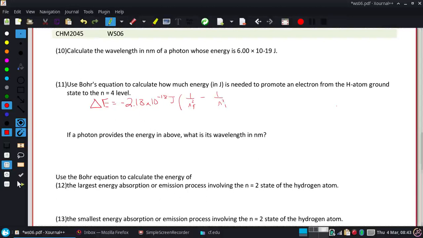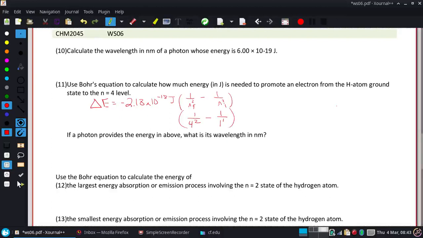And that is I for initial. So it's the final level it goes to the initial. This one says from the ground state to an n equals 4. So the 2 would be the final. That's going to be 4 then. And initial, it just says ground state, doesn't give an actual numerical value, but ground state is 1.